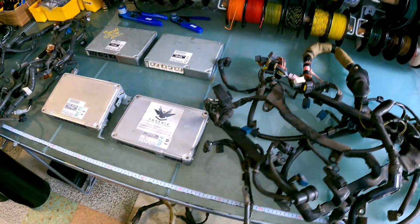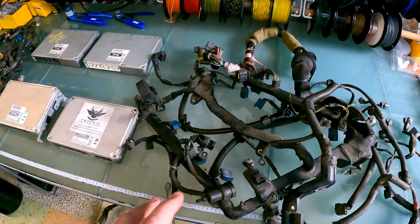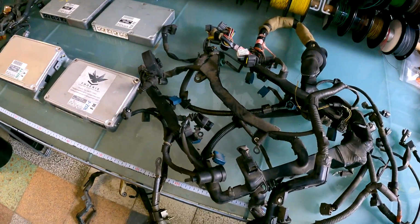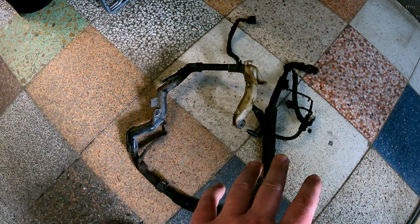So in terms of the 1UZ, we'll just recap. You've got your main engine harness that goes on the top of the engine. Again, might have the middle section, might not, depending on what year you've got. Then you've got the section that goes under the V-bank. That's your starter, your knock and everything, because we pull all those apart and we rebuild those brand new, obviously.